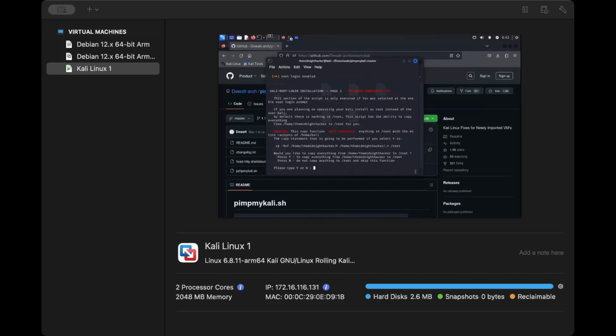Now listen carefully. This section of the script is about copying everything from the main user to root. Like I was saying some minutes ago, when you install Kali Linux, your directory will be the home directory, but when you go root, you get to the root directory.